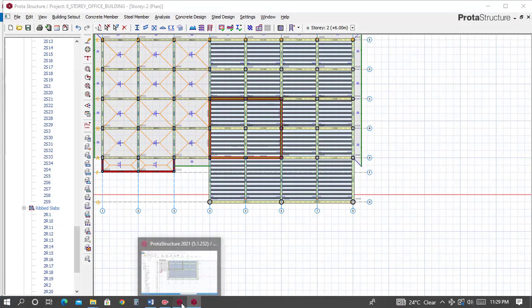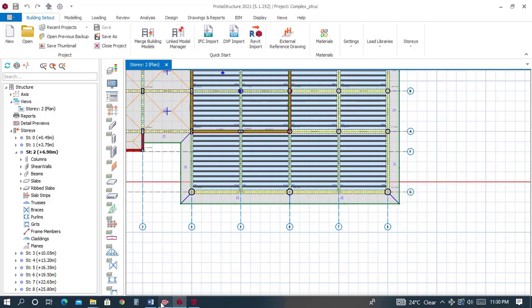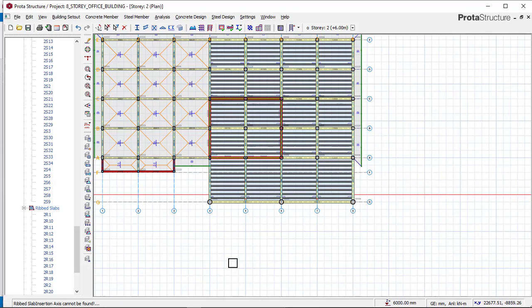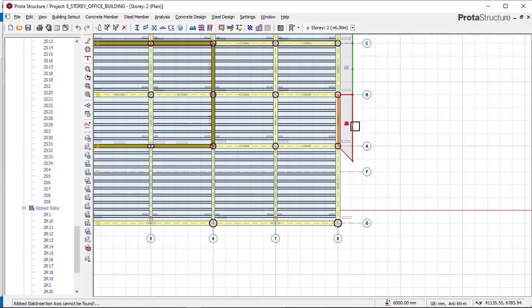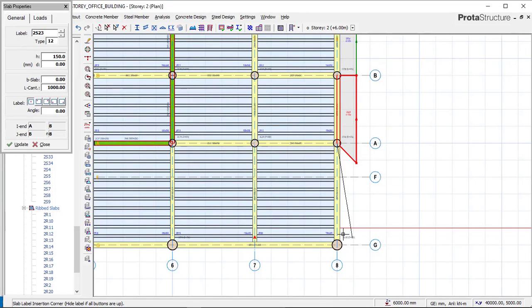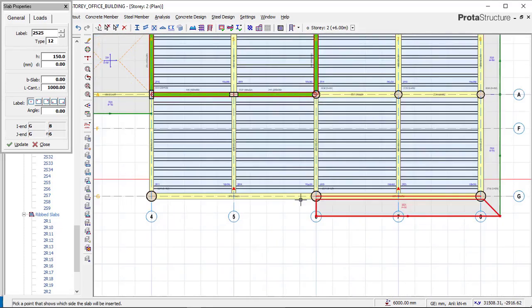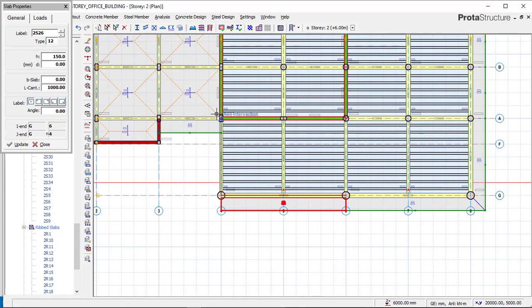If we check on our sample here, we can now see that we have a cantilever slab at this face. So we click at this point, and then click on one of these slabs, right click and say properties to take the properties of that slab. We now take the properties of that slab and begin to install our cantilever slab for our balcony of this office building, from here to here, outside, and then from here to here, and then outside, and then from here to here, and then outside.